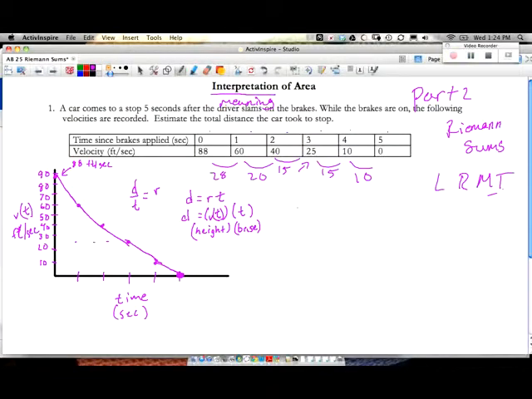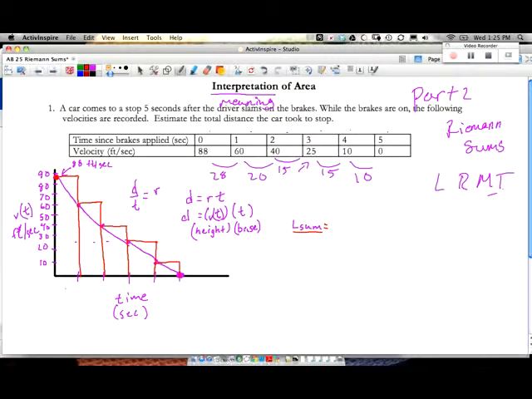So let's start out with, let's do a left sum. That means we'll do this one in red. That means that right here, this first box is going to be outside, just like that. And the next box is going to be here. Then the next box is going to be here, and then here, and then here. So there are our 5 boxes, which is actually going to be an overestimate, because notice that these boxes are all outside the curve. We're counting more area than is actually under this line of data.